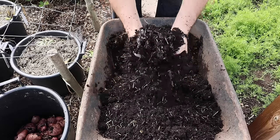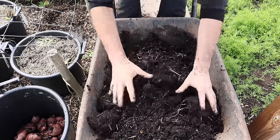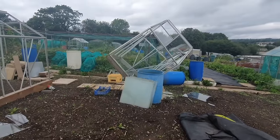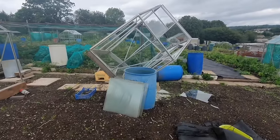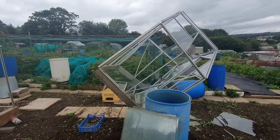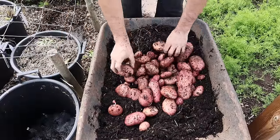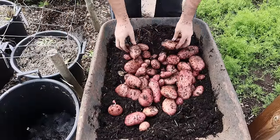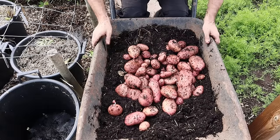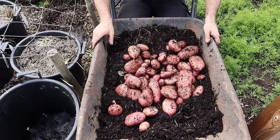As you can see this is still pretty wet but we did have a good downpour yesterday — in fact we had a big storm. That's what we can expect out of each of the buckets. To be honest with you I'm relatively pleased, considering I haven't been here due to being ill. We'll get on with harvesting all these buckets and I'm going to pass on some information as we go.